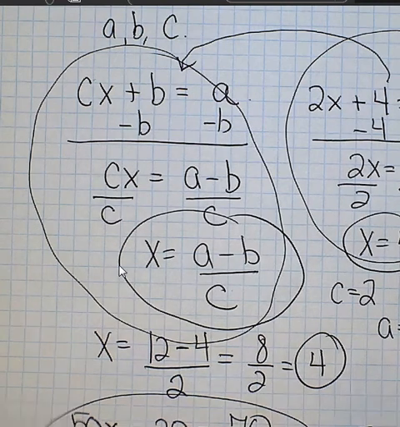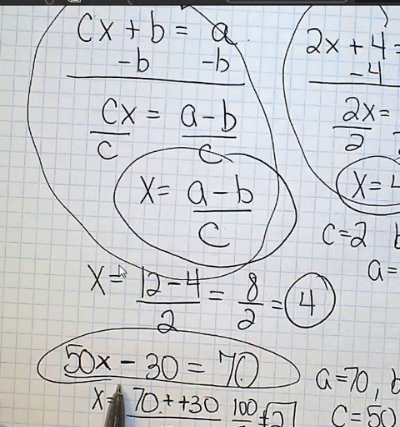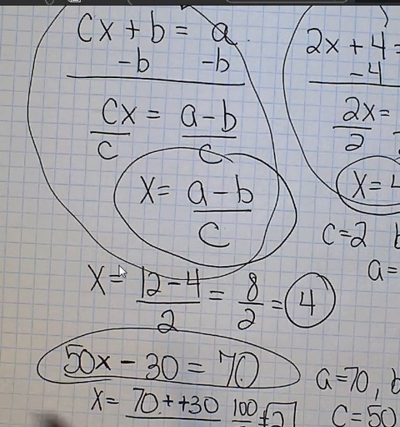And what do you think we would get if we tried to solve this equation? If we solve that equation by adding 30 to both sides and then dividing by 50, you get that same answer. All I'm showing you is that this thing that we're trying to do with literal equations, solving for variables in terms of other variables, you're creating formulas that can be used over and over again when needed. All right? You're not going to have to use them this way, but I just wanted to show you the link between it. We good?